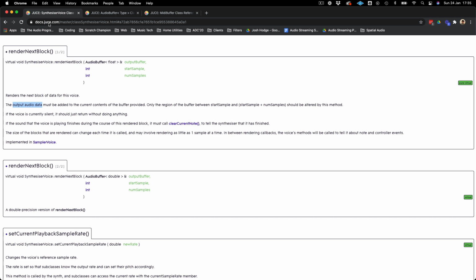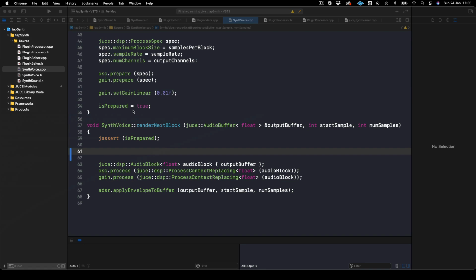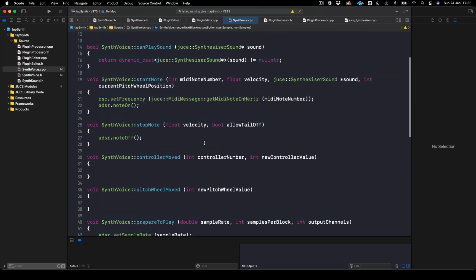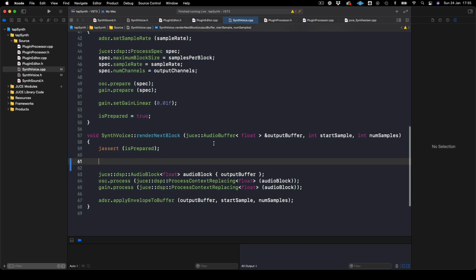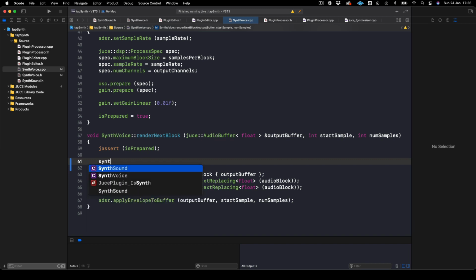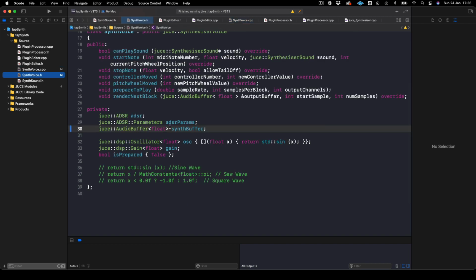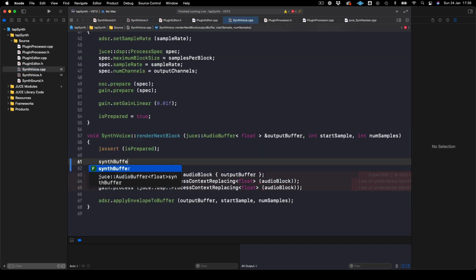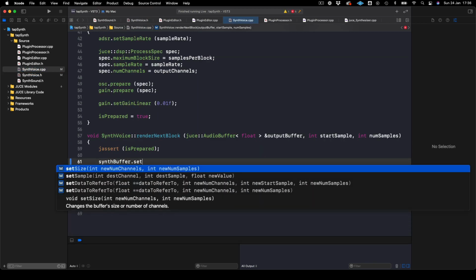And so now one of the biggest mistakes that we have when it comes to audio buffers, and taking the information from one buffer and moving it to another place, is that a lot of people forget to set a size to the other buffer. And normally you would not call a method like this, right? So we have our synth buffer, and then we have setSize.